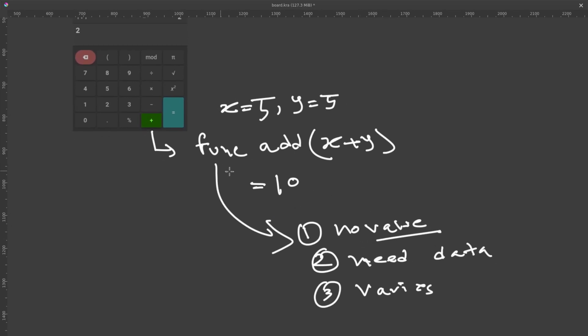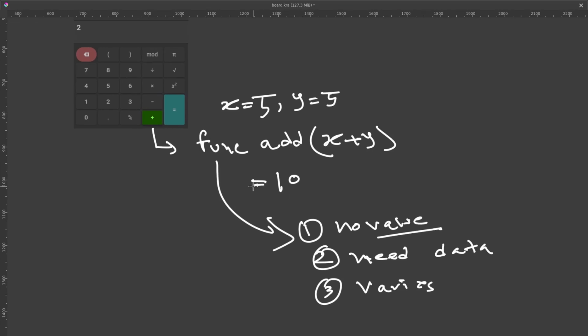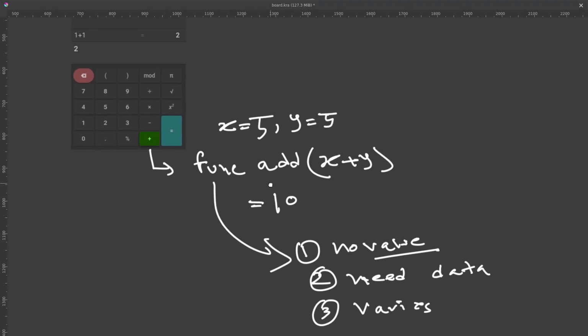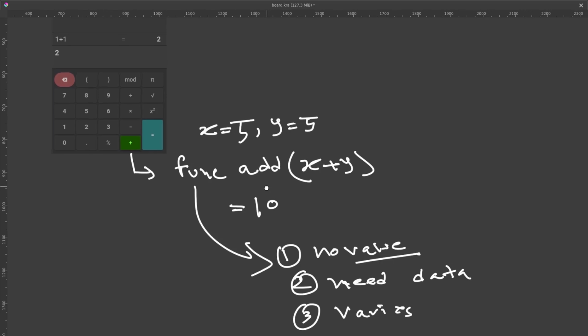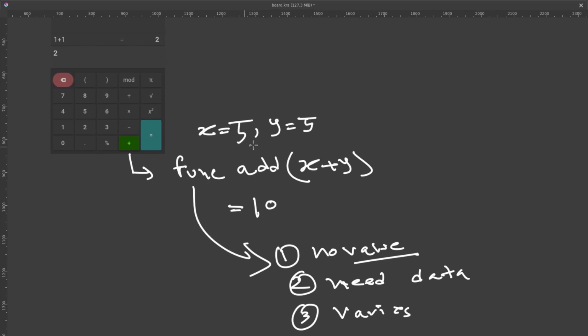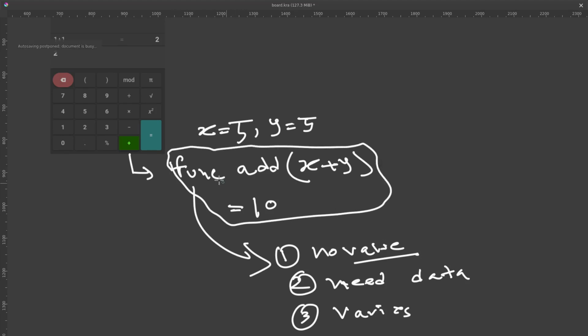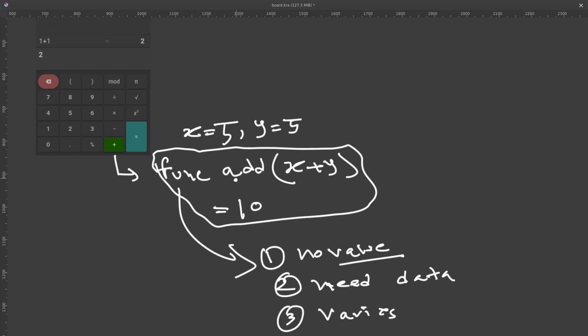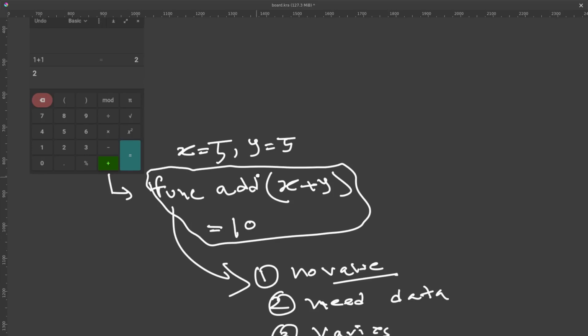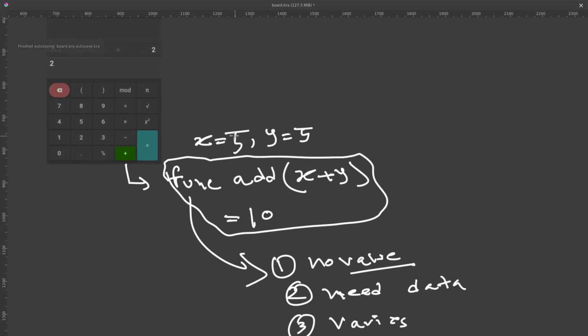So why do we use function in programming? It's very simple, you know. Always these variables will change, right, at some point. So we need to pack our algorithm efficiently to use it repeatedly. All right. So we can use this add function again and again, right? So if it's 5 plus 5, then we can use 10.